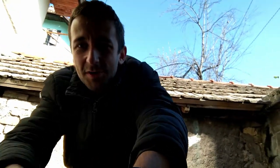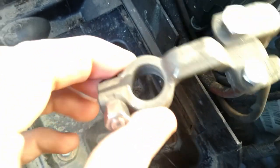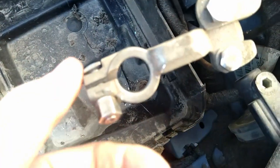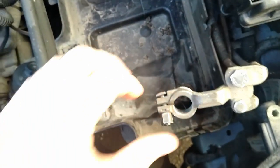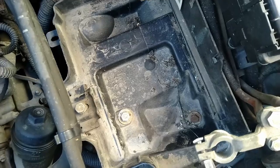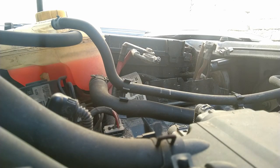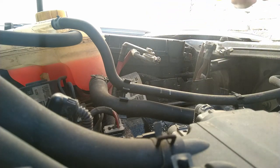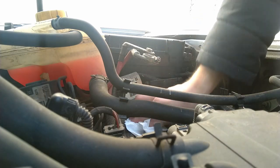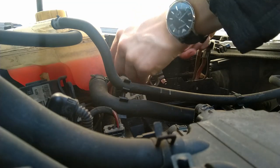Now we have everything ready. On this terminal you can see there's corrosion on the side, and on the other one it seems pretty clean but there are some signs starting to show. There's also another part I totally forgot I need to clean. I cleaned the bay where the battery sits using a degreaser and a lot of paper towels. Before getting the battery in place, I also cleaned the contacts thoroughly with baking soda and some degreaser.